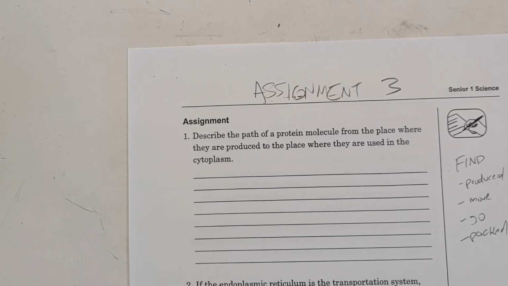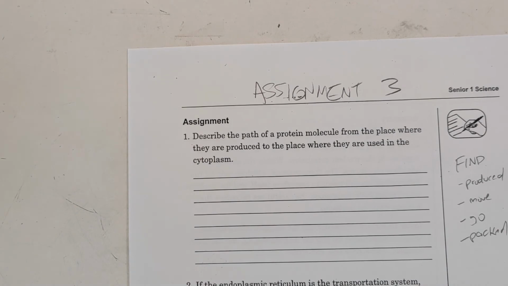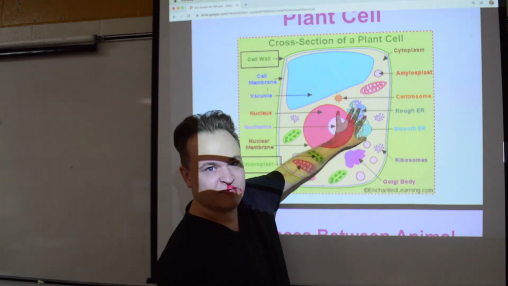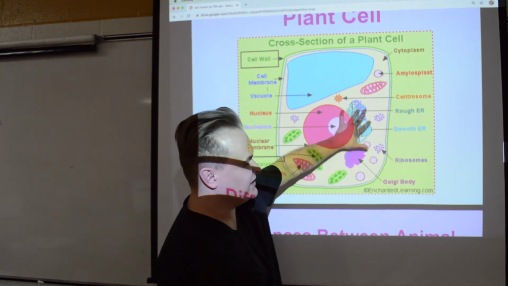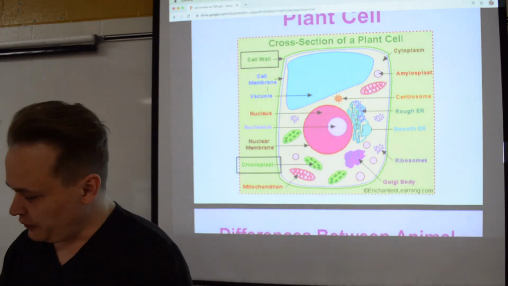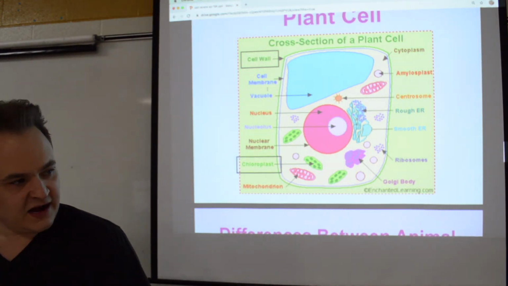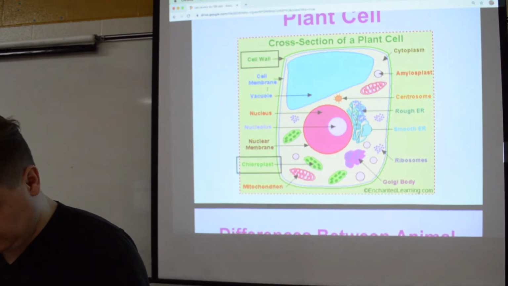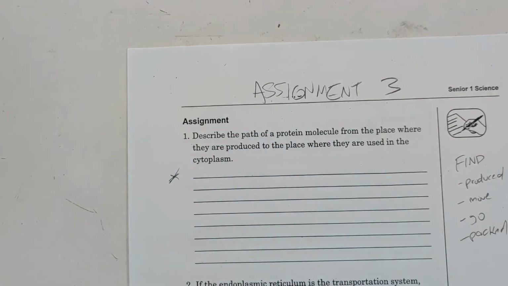You've got to tell a little story of a protein molecule in a cell. These proteins, right? Ribosomes make protein, they attach. I might have just given you a bit of the answer there, but you've got to talk about that. So you've got to look through your notes and find protein and go through everything and see the path of a protein. And I'll be giving you the answers. Do your best on this one. This is a pretty tricky question.